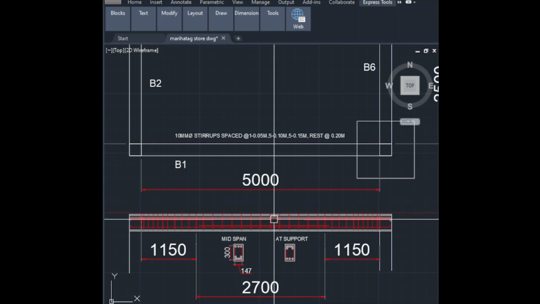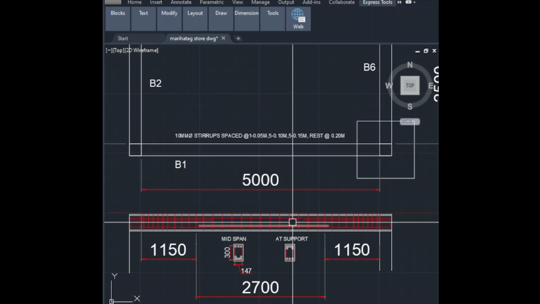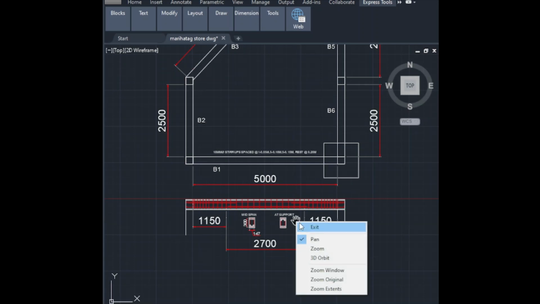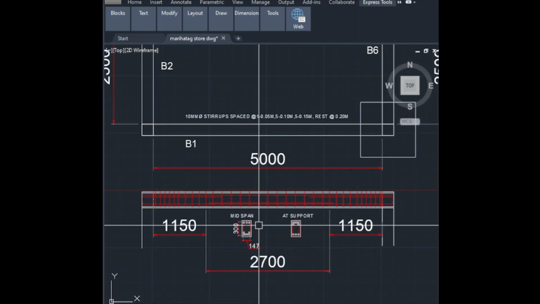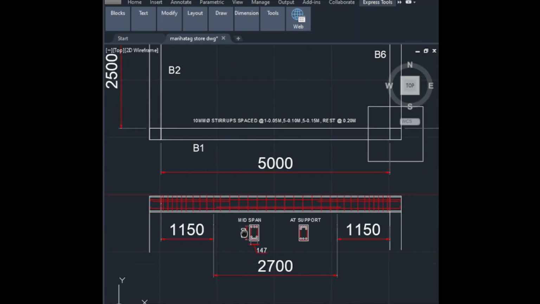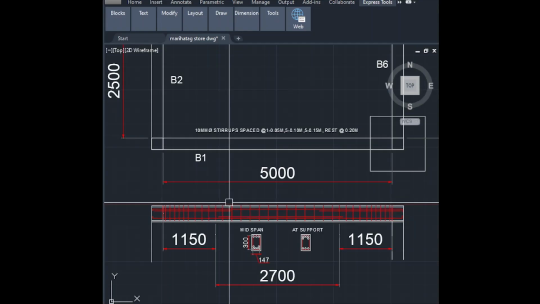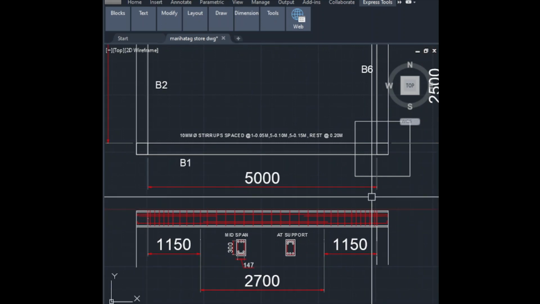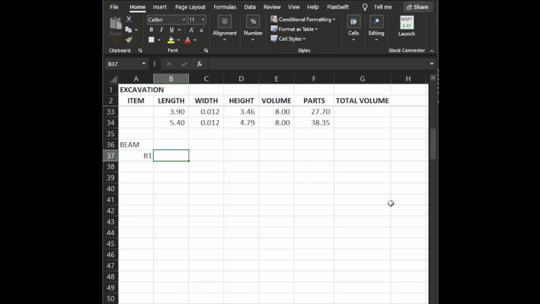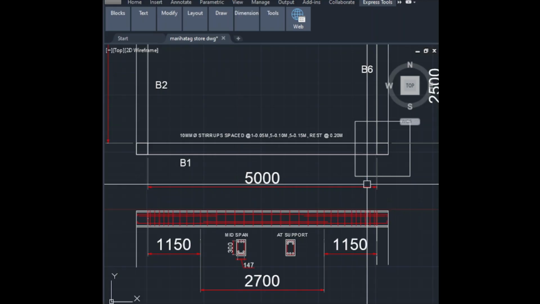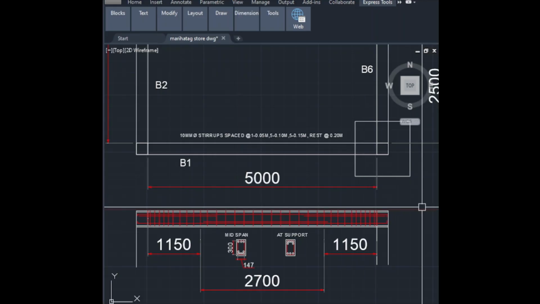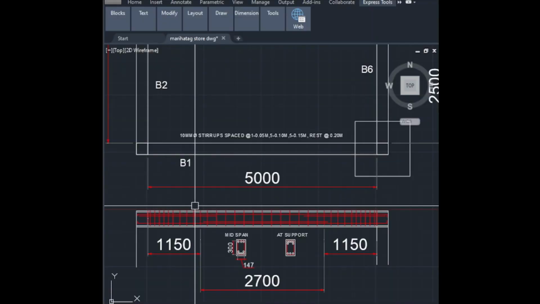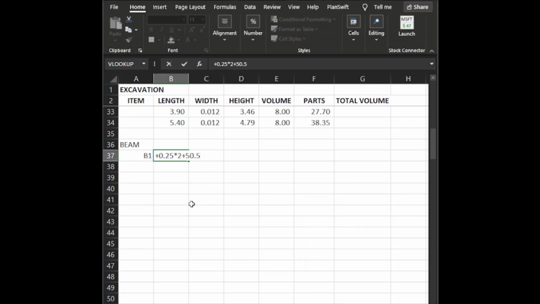It is not exactly, but as I said, if you have a proper plan, you can see there in the cutting list the exact length of the bars. So for beam 1, this is 5 meters, guys, so I will just add 0.25 here and 0.25 there at the other side. So plus 0.25 times 2, because of the other side, plus 5 plus 5 meters. Then I will just add 0.5, guys.